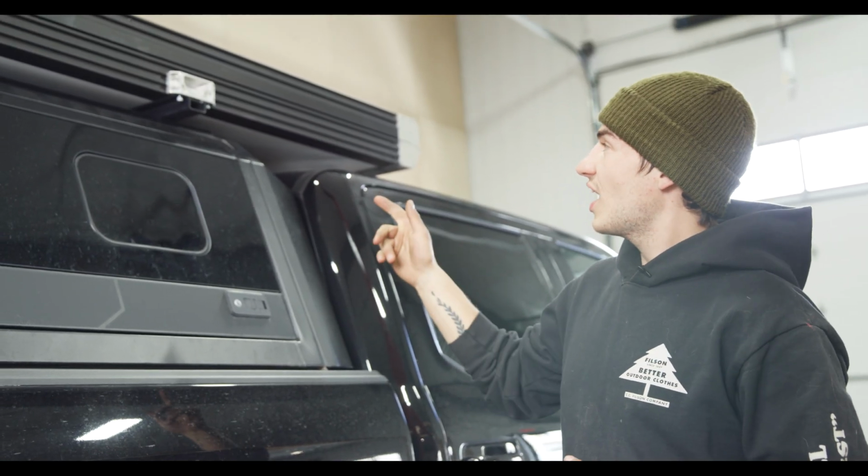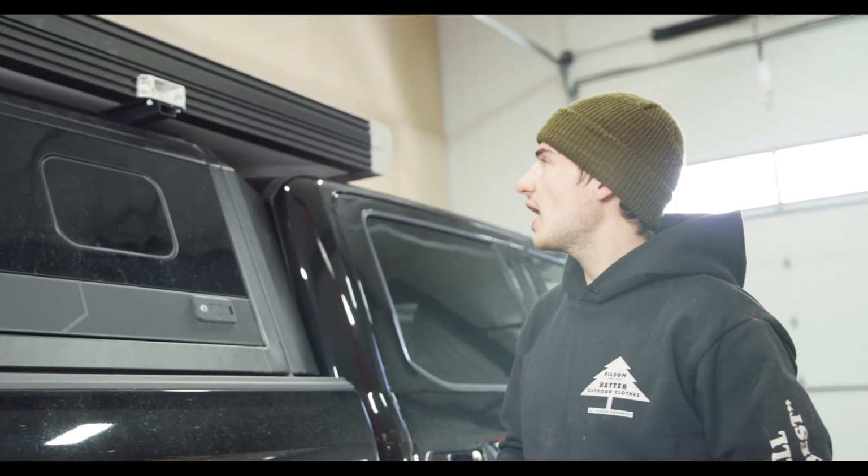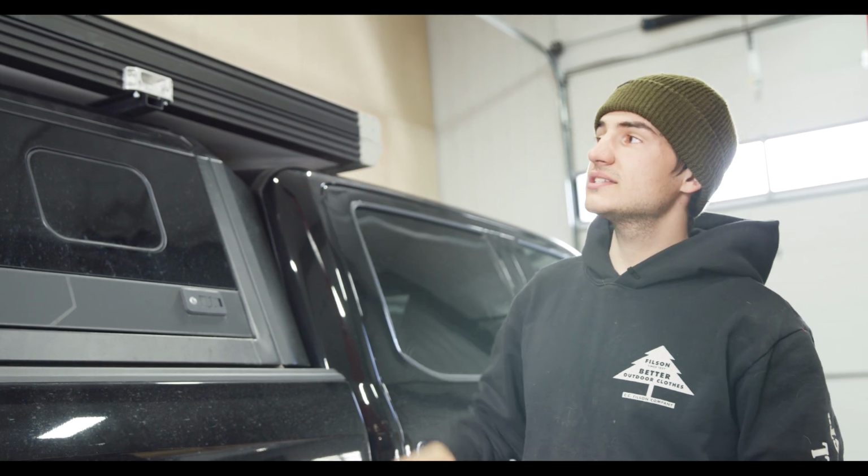All right, so now that I've got all of the mounts on the RTT, I can go ahead and tighten down all those T-nuts so that they're good and snug.